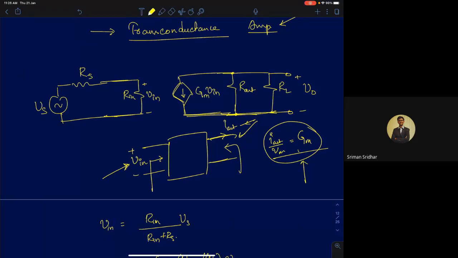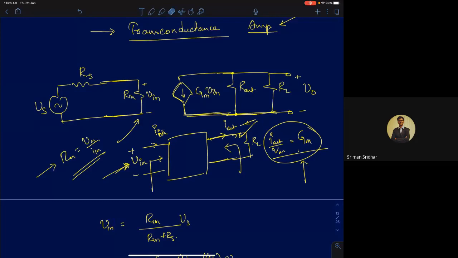In a similar way, for a transconductance amplifier, we can model input resistance and output resistance. Look at this, input resistance is the same. Between the two input terminals, I replaced it with a resistor of value Rin. What is the value of Rin? If you are asked to find Rin, you apply a voltage Vin and measure the current Iin flowing into the amplifier. Then Rin will simply be equal to Vin by Iin. Typically, when you are measuring Rin, you keep the load resistance as it is at the output terminal. Okay, that's how you measure Rin.